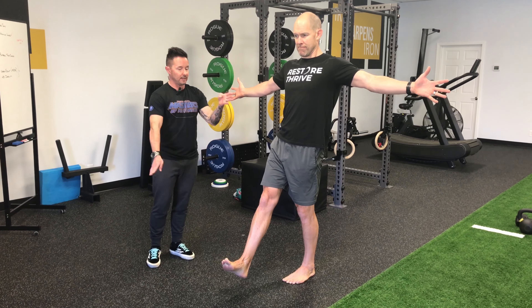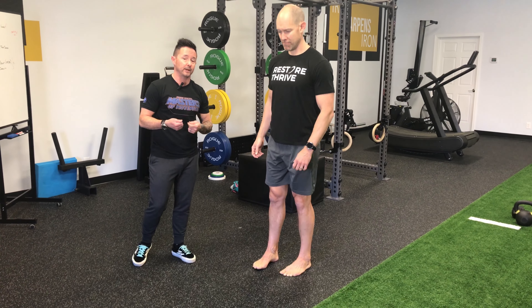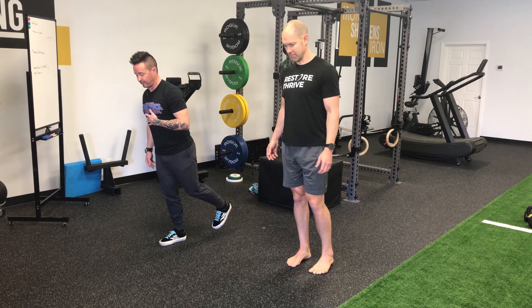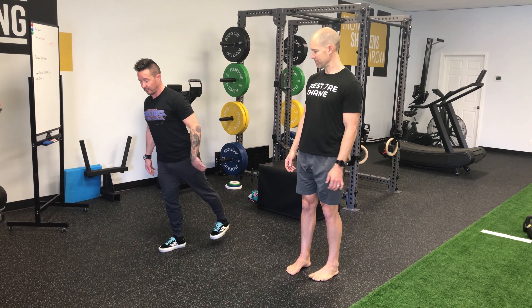What you see Tim doing is moving as a connected upper and lower half. The first fault we're going to see is people can't get their legs straight behind them — they leave a bend or have a floppy foot. The cue of pushing your heel away is going to make that rigid lever from the waist down.